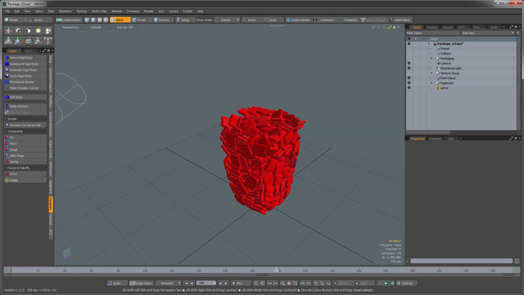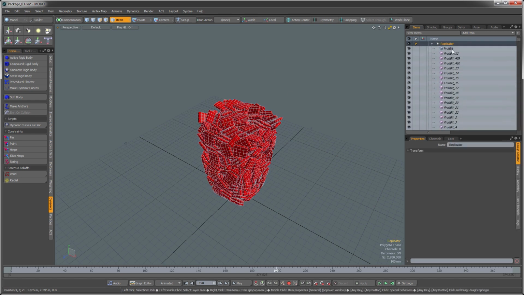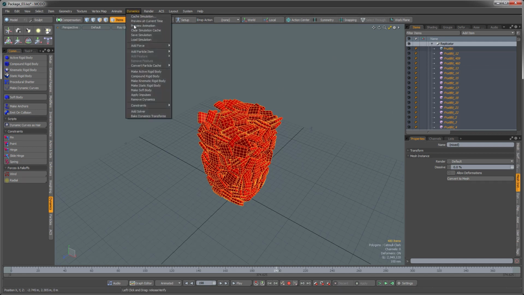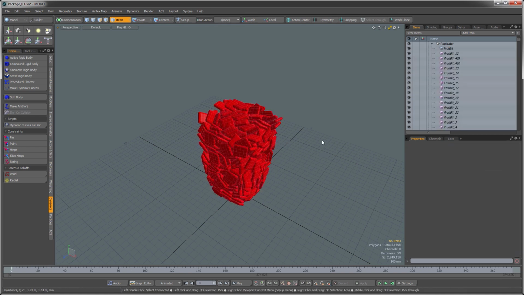So I think the next thing that we want to do is we want to freeze all this because we just want these things to stay within our container. So what we need to do is go to the frame of the simulation that we want, and we can select all of those elements. So again, double click on the folder and then control click on the folder itself. So with these elements selected like that, then we can just go into Dynamics and then Bake Dynamic Transforms. So you can see now, as I move that timeline, they're not jumping back up. They've just inherited that value.